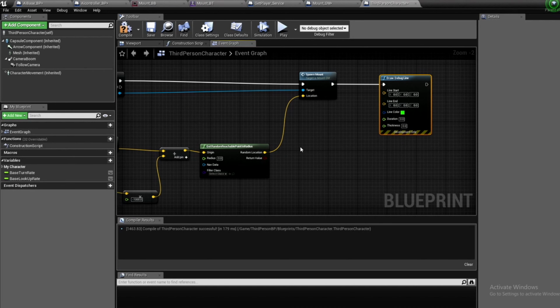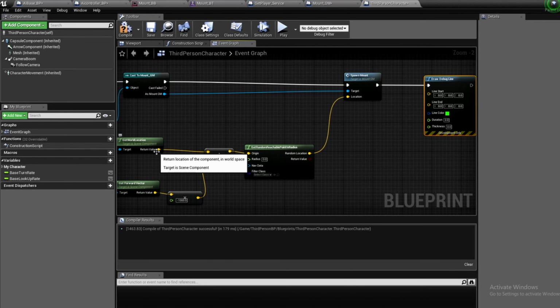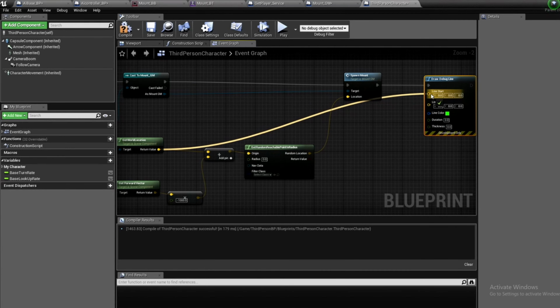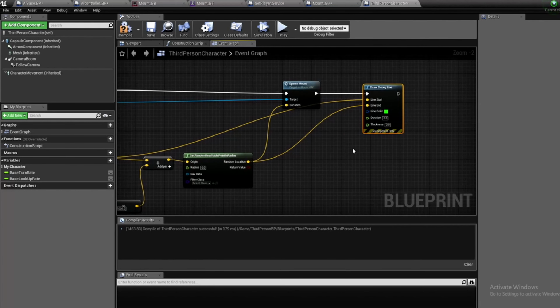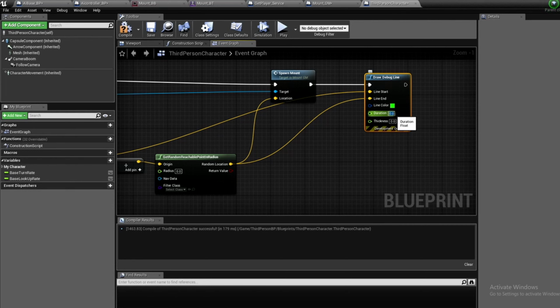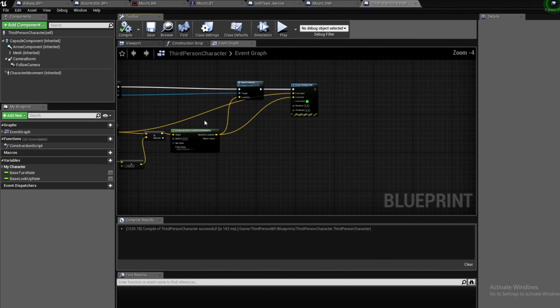The start we want to be the camera location, and the end we want to be the point that the AI guy spawns at. Duration 0, that means it'll be constant. Thickness 5 as well. Let's compile and save. Let's see how this works.